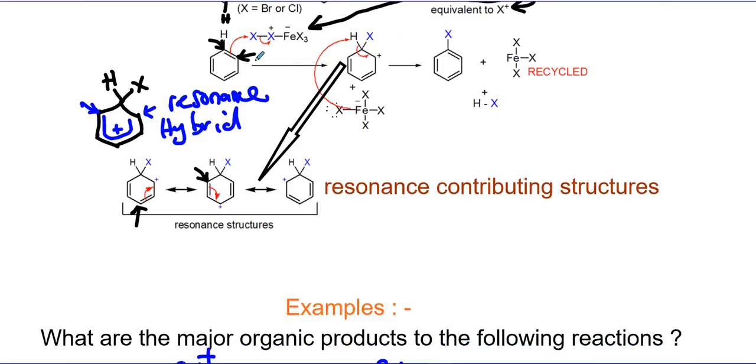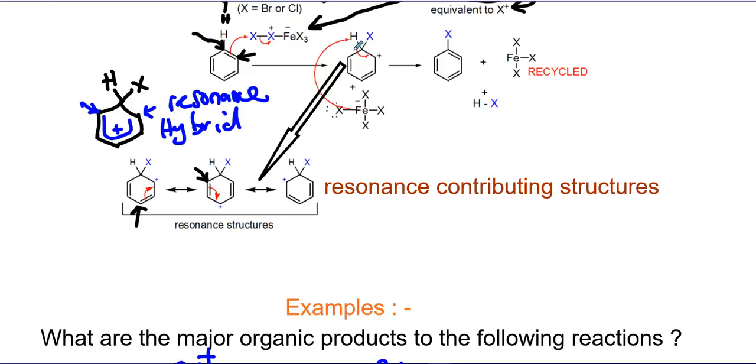We start by the ring attacking the halogen on the electrophile, and this part will leave. That's how you get this species over here, and it is going to go where the hydrogen that's shown on the ring is sitting, and that means the plus charge will end up here next door. So you get this intermediate.